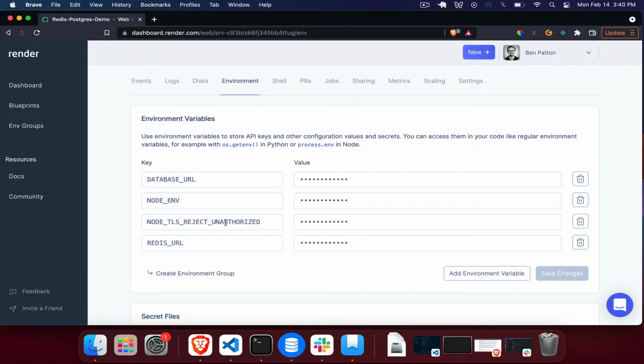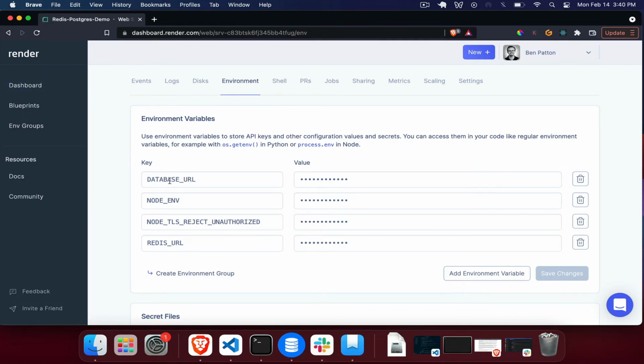This next one is something purely for demonstration purposes. I didn't want to set up SSL certificates and that type of thing for this small app. So you just set this to 0, and it's kind of like an off switch. Otherwise it'll stop your app from deploying, and you'll have to figure out how to set up SSL certificates. So just for this small thing, I wanted to set this one so that we can see how this works.